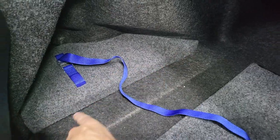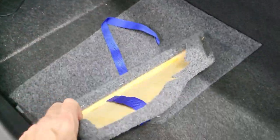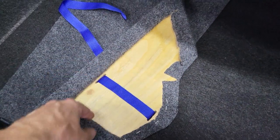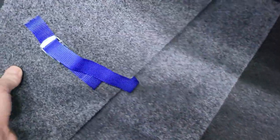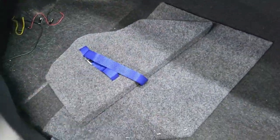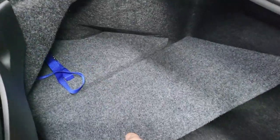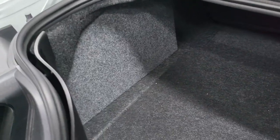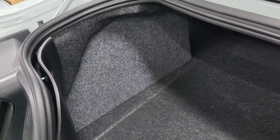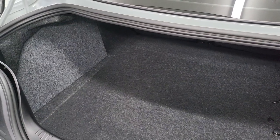This fits perfectly into this space, leaving a void underneath for the cables. The way I've designed it, it's all stuck down with spray glue and stapled, and I've designed it to leave a little recess for cables underneath, so when it's in place you won't see any cables — they're all neatly tucked away. This panel will be held on with velcro and just lifts up into place and stays there, protecting the wiring so you can't see it. When using the boot or trunk space, everything's nice, neat, tidy, and safe.